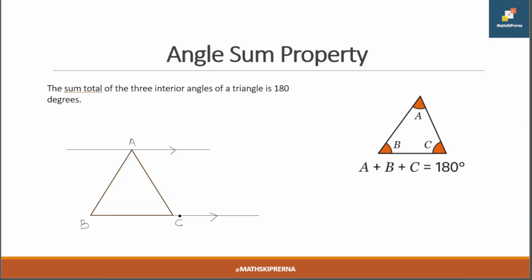So we have this triangle as ABC. What we have done is we have extended the base BC and we have created a parallel line which is touching the vertex A. Now, since these two are parallel lines, so AB and AC are acting as transversals. So let's understand this more deeply. This angle will be equal to this angle, as these are alternate interior angles. Let's denote this by X.